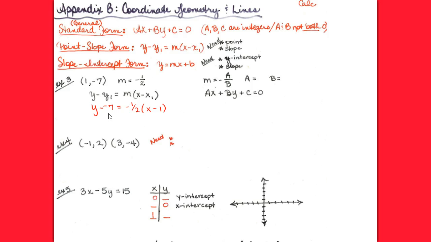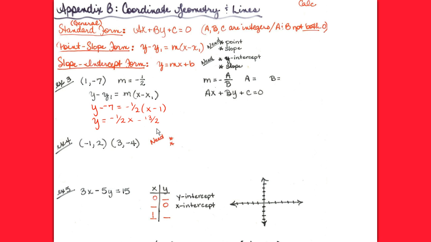So to put it in standard form, I'm going to need to do some simplifying. I'm going to distribute that -1/2 all the way through. So -1/2 times x is -1/2 x, and -1/2 times -1 is going to give me a positive 1/2. Now, I need to combine the positive 1/2 I got over here with the positive 7 I had over here. So if I subtract that 7 over, if I had a positive 1/2 and then I subtracted 7, that's where we're getting that -13/2. And if by chance they asked me to put this in slope-intercept form, that's slope-intercept form. My slope is -1/2, my y-intercept is -13/2.